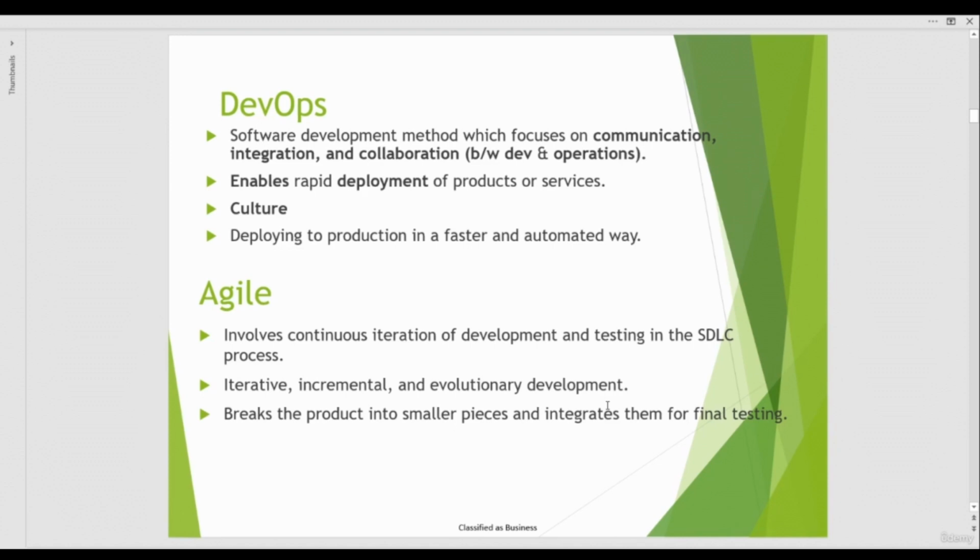But Agile is a philosophy and it focuses on the development side, development team side. So this is DevOps and Agile on a high level. Next slide, I will show you more detail about it.